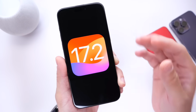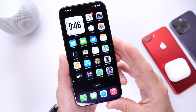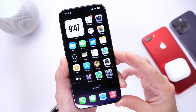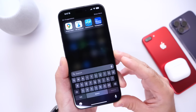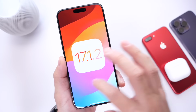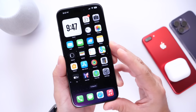So now let's talk about the next update coming to the iPhone before 17.2, iOS 17.1.2. So when can we expect iOS 17.1.2 to be officially released to the public, and what is Apple looking to address? Well, there's 3 issues that Apple could be looking to address with 17.1.2. Number one, keyboard issues. Of course, we talked about this. iOS 17 has been plagued with keyboard issues, and we just talked about 17.2 continuing to have keyboard issues, so hopefully we'll see Apple address that here with 17.1.2 before the official release of the major update 17.2 later in December.